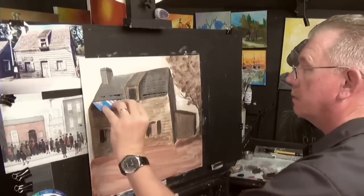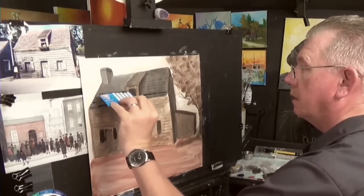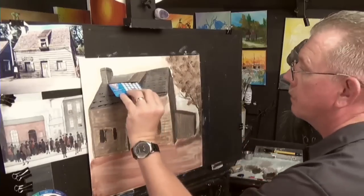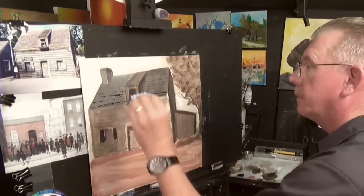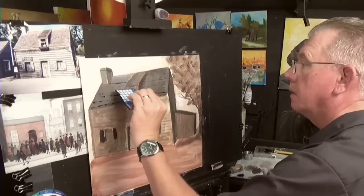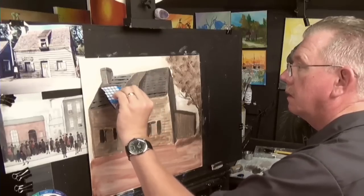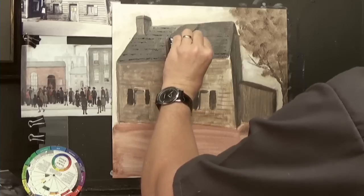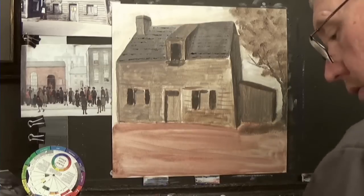left-handed. Well, that doesn't work very well. Doesn't matter. Let's go that way now. Okay, I'm not happy with that. Chuck that in the bin, Clive.